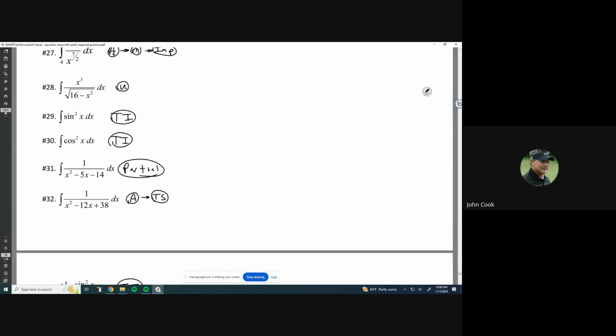Okay, now this doesn't look like partial fractions, but notice that we have a quadratic in the denominator. If we just factor it, then it'll be more apparent that this is partial fractions. So there are numbers that multiply together to be -14 and add together to be -5. That's going to be -7 and +2. So this becomes x minus 7, x plus 2. And then if we just go through our partial fractions algorithm, this would become a over x minus 7, plus b over x plus 2.